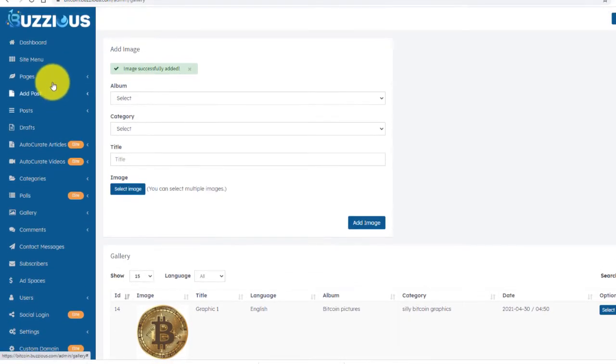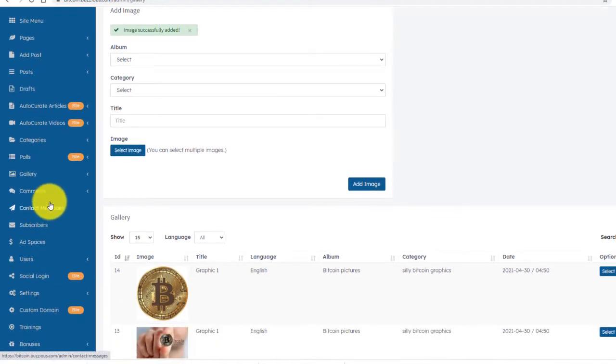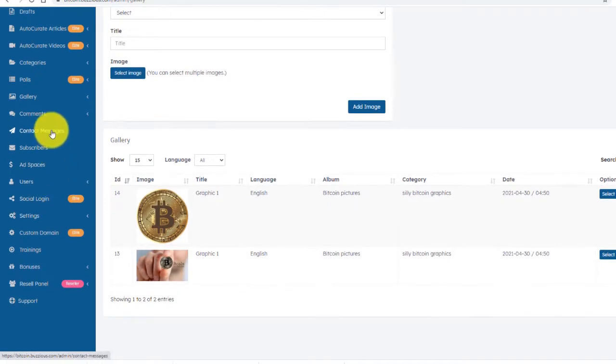All right, and by the way, you can add unlimited pages, unlimited posts, unlimited galleries, all right? So you can repeat this process as much as you want. You can have comments on your site. You can contact your subscribers, okay? So this is another major feature of this site, is that you can build subscriber lists through it. And there are actually two ways that you can build a subscriber list through your site. You can actually have subscribers that sign up directly on this website using the built-in database that comes with your membership to Buzzious, or you could actually embed your own squeeze pages or opt-in forms into your site.